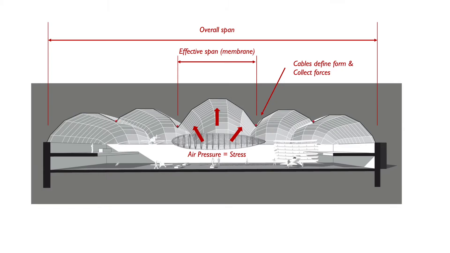How does this work? If the span went all the way across without any cables, it would put an enormous amount of stress on the membrane itself — the interior air pressure causes that stress. The cables define the effective span, breaking it down to a more manageable distance. The more frequent the cables, the less stress on the membrane. If there's too much stress, it exceeds the allowable stress, pops the membrane, and causes a leak. There's always this relationship between cable frequency and the strength of the actual membrane being used.